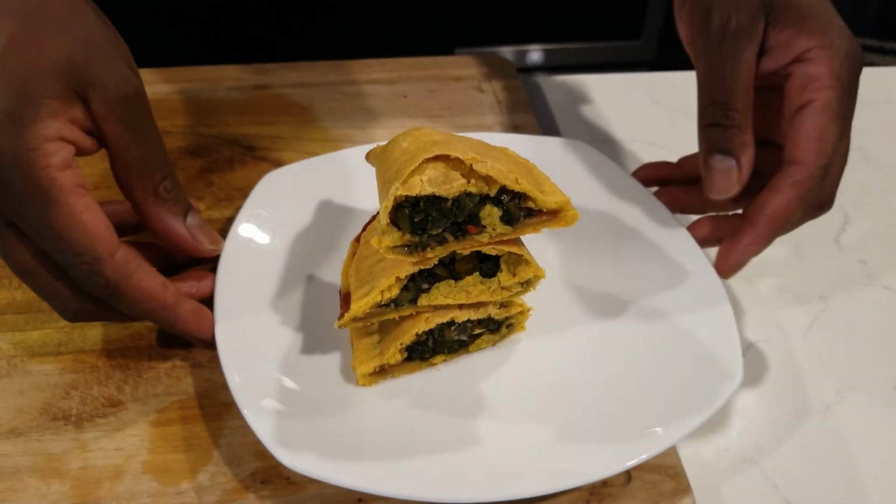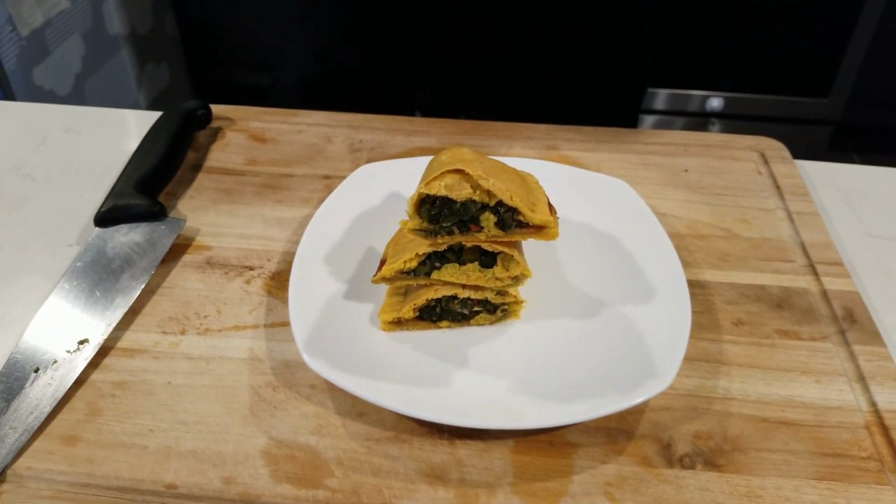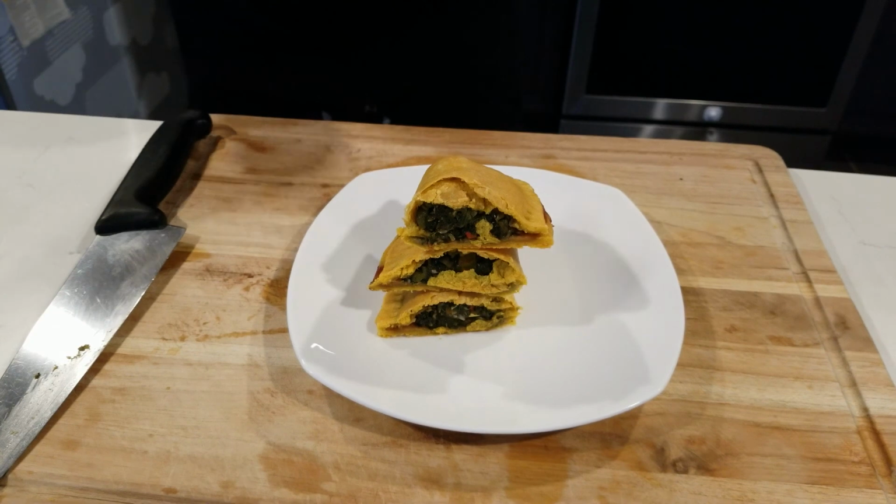I'm going to say vegetable patty at its best. Right here. Simple, easy. The more difficult part is the dough, to get it going.